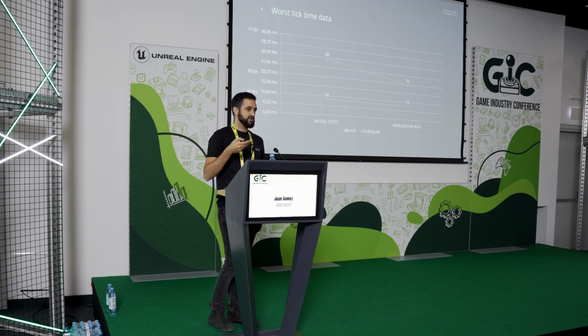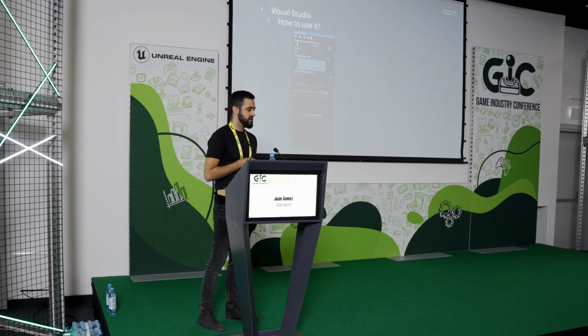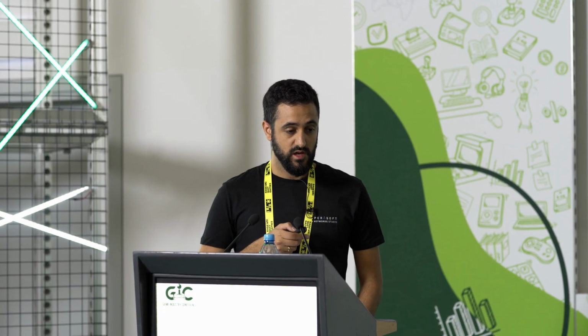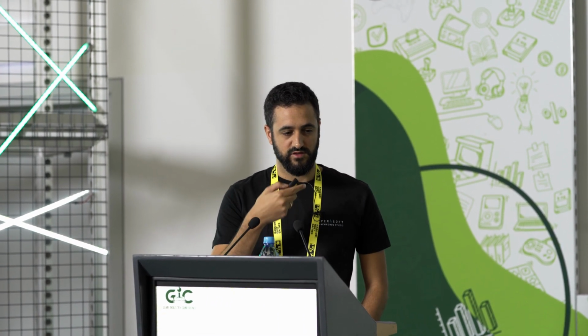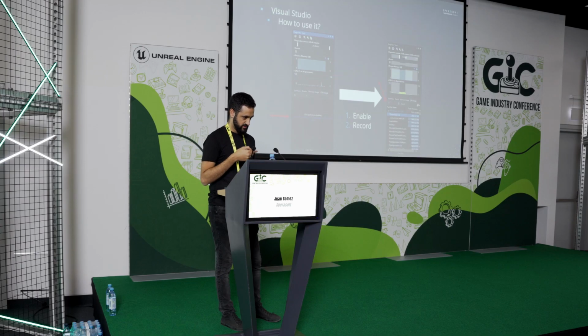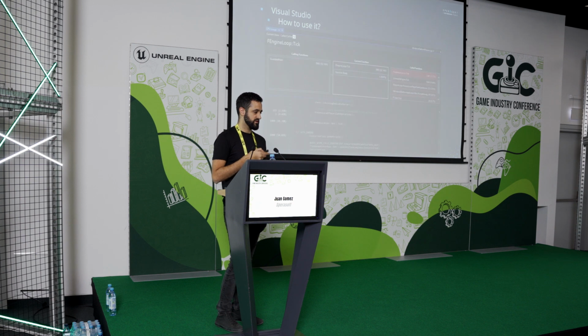After we use what the engine provides, we need to start looking into how we can improve our code. I'm talking here in particular about Visual Studio. Visual Studio is quite simple to use for profiling if you've never used it. When you are debugging, you need to enable it by pressing this button. Once it's enabled, you can start recording. And once you pause the profiling, you can inspect the results of what you analyzed. It looks like this.